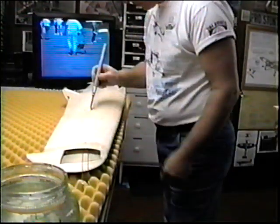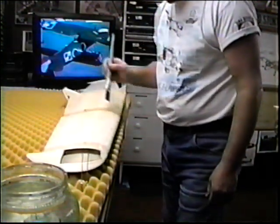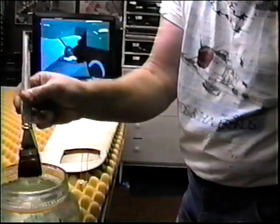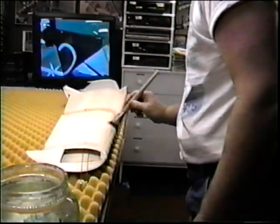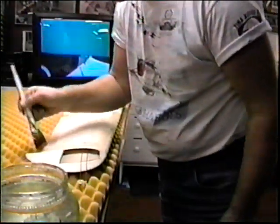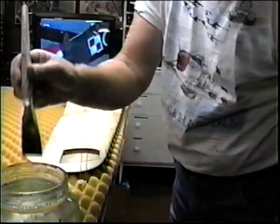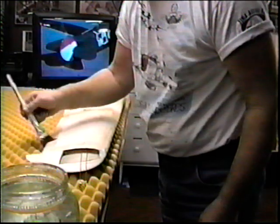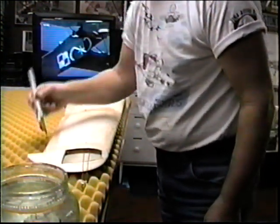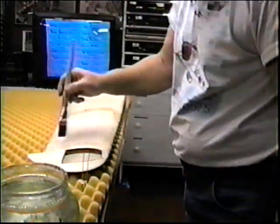Now that's one vulnerable area. Even though we have glass on, this will be another area where maybe a problem, all along the leading edge. So in essence, what this will have is an extra coat of dope. You really, on a foam wing, you don't want to have the same amount of dope on the whole wing, like a monocoat job. In the areas that are vulnerable, leading and trailing edges, you want to have a lot extra. On the seams, you want a lot extra. And in the middle, you don't need that much.